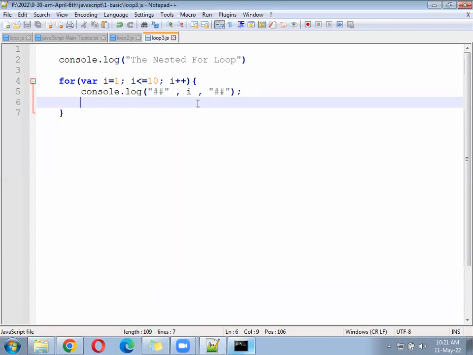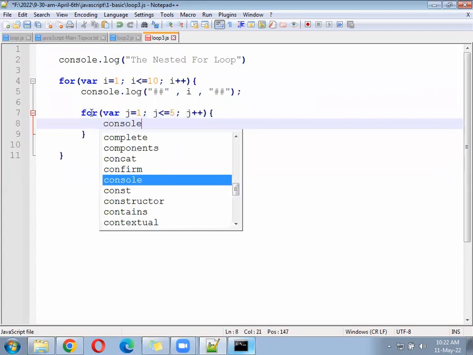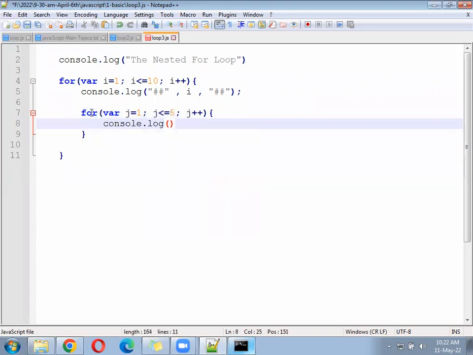Now come inside and write another for loop: for variable j equal to 1, j less than or equal to 5, j plus plus, console.log print the j.